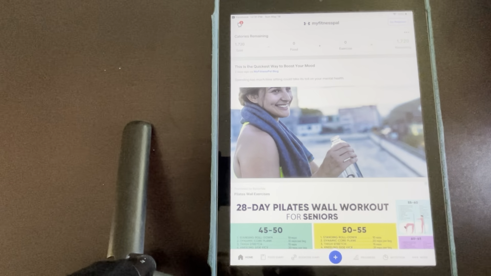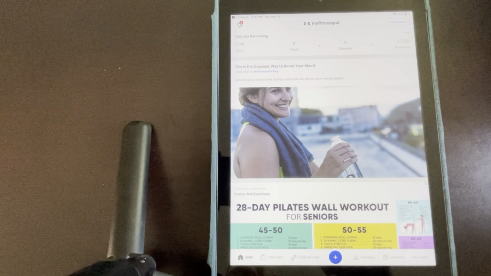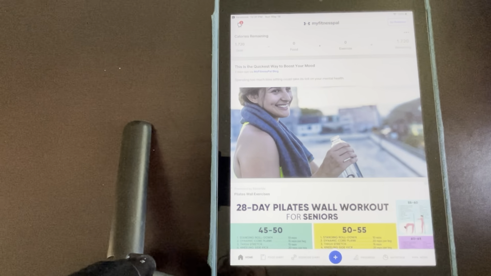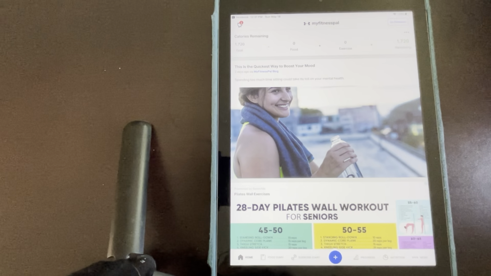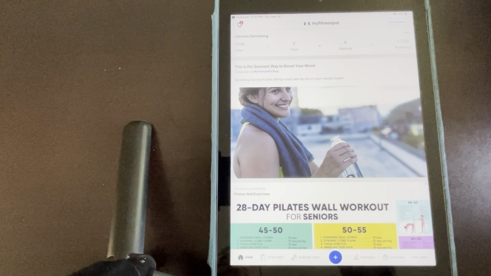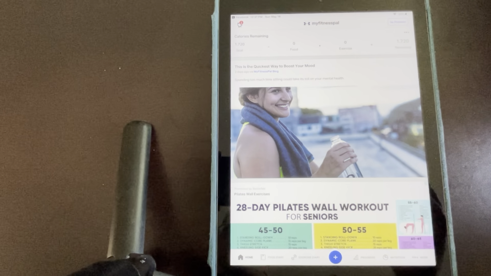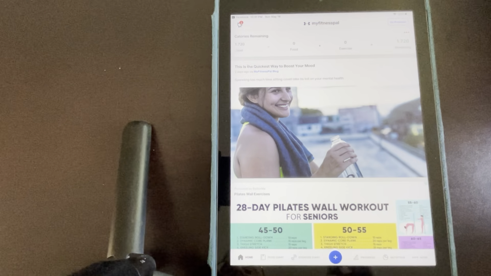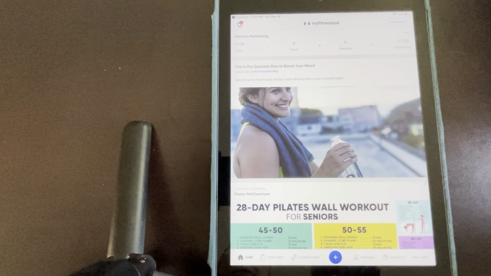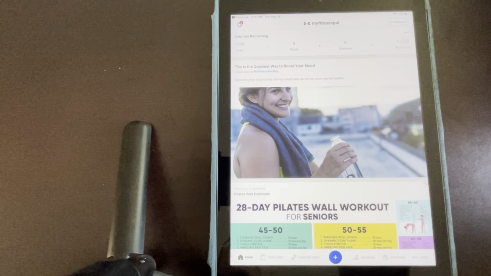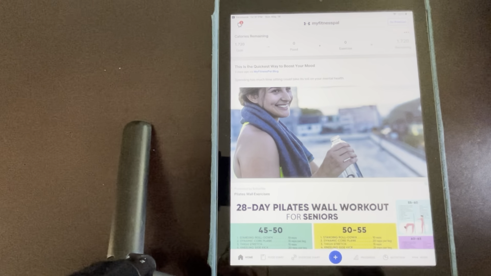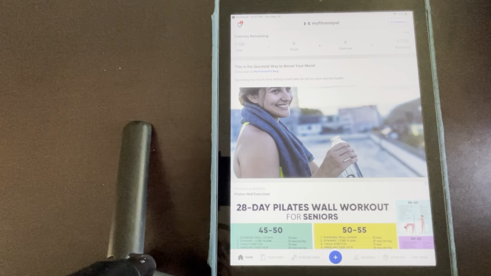Something to note, if you just signed up for your MyFitnessPal account, it's going to ask you a bunch of questions in the beginning. These questions are basically for the app to help guide you in terms of calorie needs for the day. Don't worry about this. Just put in whatever you want. It doesn't matter because ultimately we're going to go by the macros that I give you, okay? We are just using this app solely for accounting of macros. All right, so let's go through it.